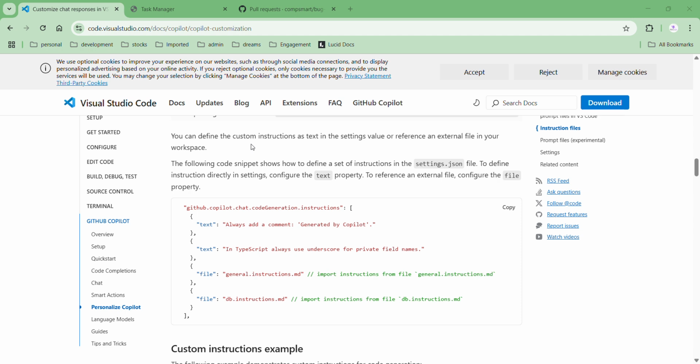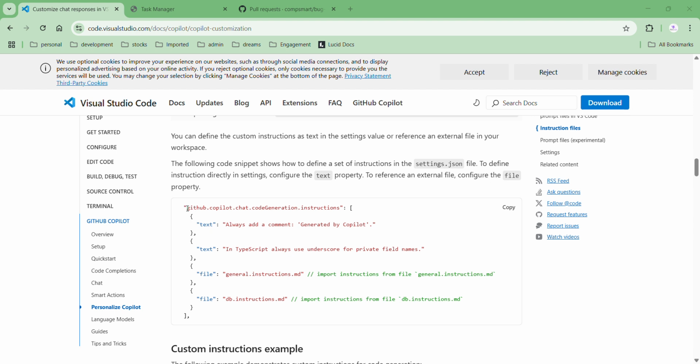Hello, I just wanted to make a quick video to show you some of the new functionality that I found in Copilot and how we might use it. I've got a few ideas. So one of the things is this ability to add custom instructions. This has probably always been here, but I've only just seen it.